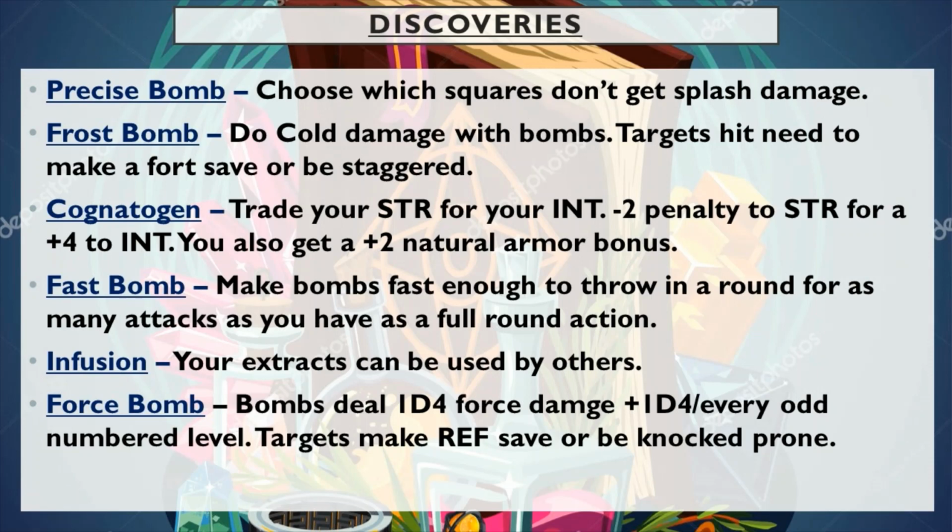Next up, I mentioned before that fire damage is one of the most commonly resisted damage types, and fire immunity is common amongst a lot of NPCs you're going to be facing. So you're going to want to switch up damage type, and generally the sooner the better. And since this one will come in at level 4, I recommend Frost Bomb. This will let you do cold damage with your bombs rather than the basic fire, and the targets that you hit need to make a Fortitude save or be staggered, and having that staggered effect on your opponents as a debuff is really nice, especially early on. This is not only helping you up your damage potential by giving you a different damage type, but you start afflicting your opponents with status effects early on.